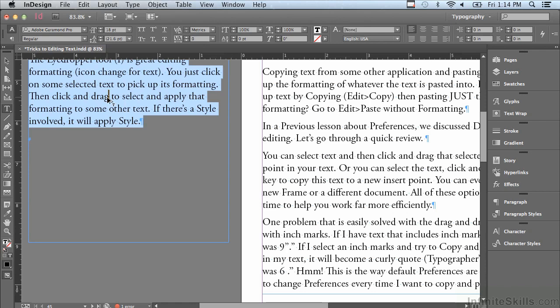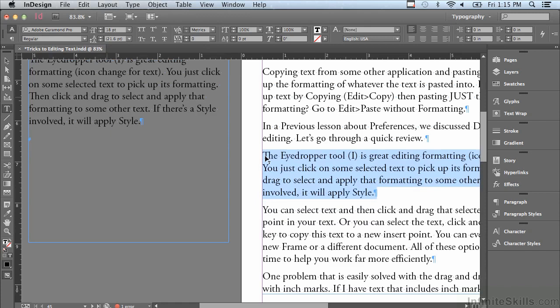On a Mac, hold down Option, which is almost always used for copying, making a duplicate. And on a PC, it's Alt, which has that same use on a PC. And I'm going to drag to a new insert point in my original frame. And it actually duplicated the text back into the original frame. Now that is really kind of cool.